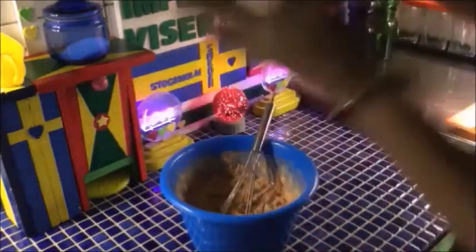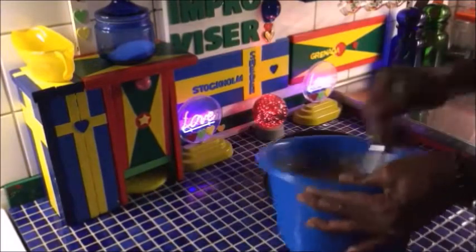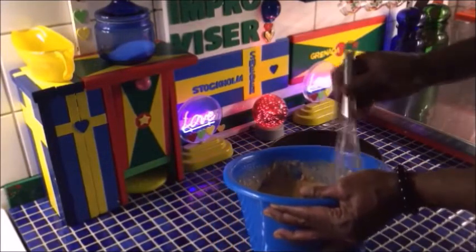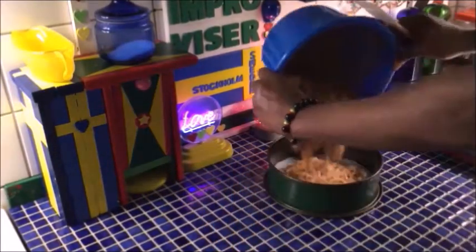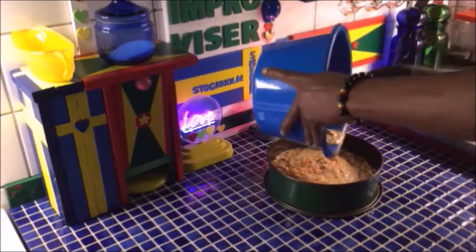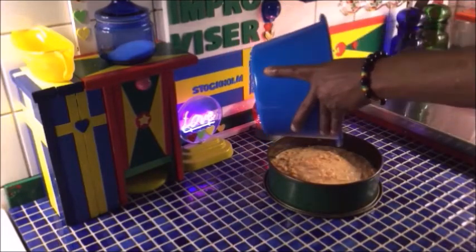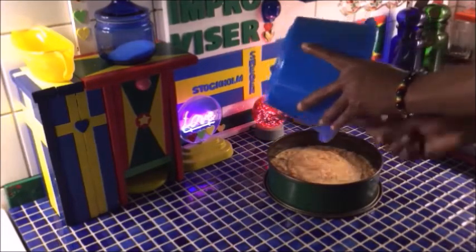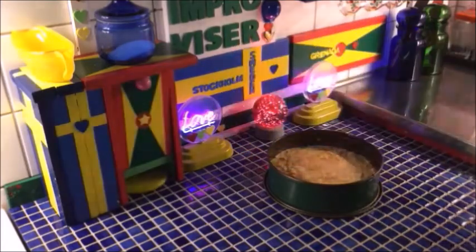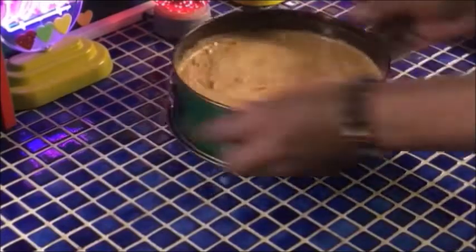Stir it up. Stir it up. What next? The pan? Bring it. And scrape it out. Stop stirring it up. Scrape it out like a Guinness stout. Scrape it very proper, you know, so nobody can lick it. I remember my grandmother when she was doing that, she couldn't scrape it out good enough, because we had to get her lick off, you know what I mean? But no licking off. And shake it up.